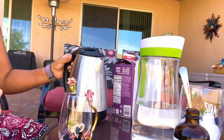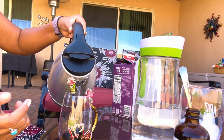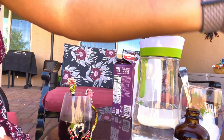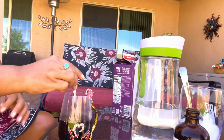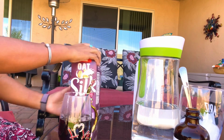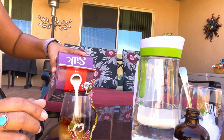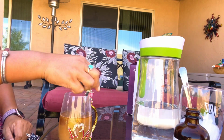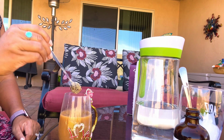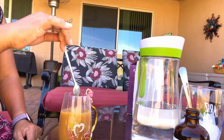Use hot water this time. You can also mix it with cold water, but this time we use hot water. Alright. This is the pumpkin spice flavor. We have oat milk, and just a little bit of brown sugar, because I like brown sugar on my coffee.